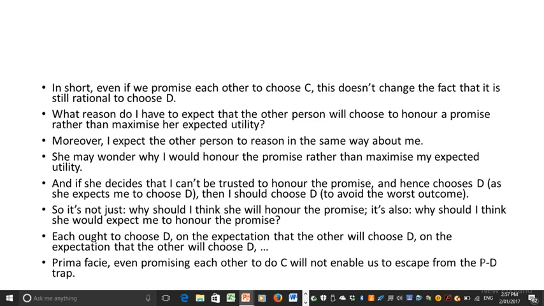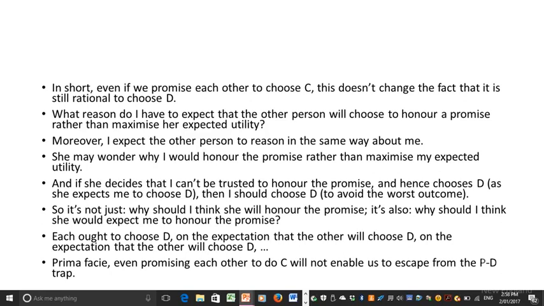Now, yes, we've promised each other to choose C, but what's a promise worth? I mean, the agreement is not binding. I can break the promise if I want. And so Peter would have two conflicting reasons. One is the agreement as a reason to choose C. The other is the incentive to maximise utility as a reason to choose D. How can I be certain of which one will prevail in Peter? I can't be certain that he'd choose the promise over maximising utility, and in the absence of such certainty, it's rational for me to choose D, which I will do.